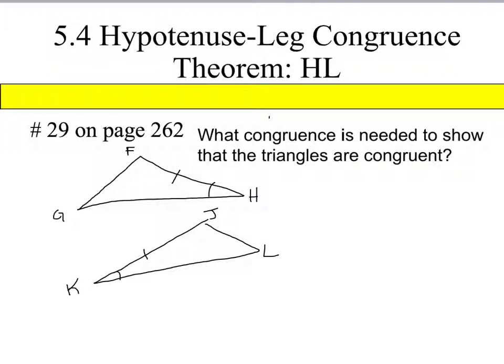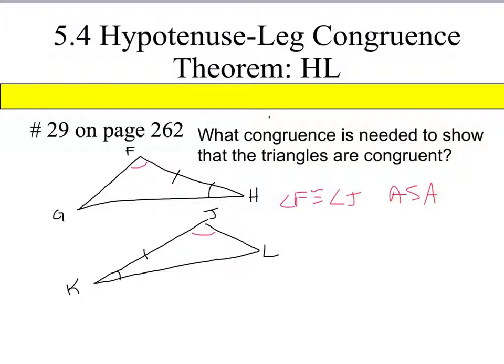All right, so looking at this, the very first thing I notice, I have an angle, I have this side. One thing that I'm looking at is, what if I had that other angle with the included side in there? So something like angle F and angle J. Is that a congruence theorem? Absolutely. If I said that angle F is congruent to angle J, that would make it congruent by the ASA congruence postulate.